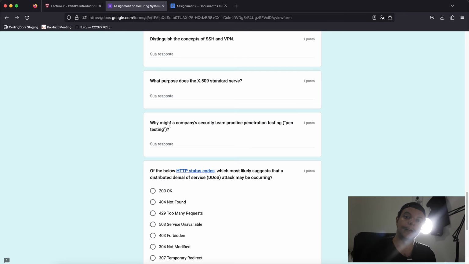Therefore, they can patch and try to fix that before malicious people find those ways into the security system. Because if malicious people find this weakness, they can plan their attack, and this will make the security team's life a lot worse when the attack is actually done, right? So it's pretty simple why the company might practice penetration testing, right?